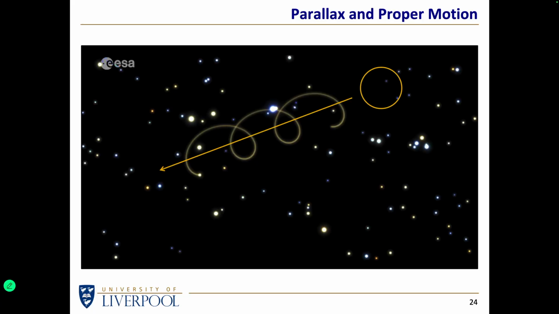Circular motion because of the Earth's motion, and something close to linear motion because of the star moving through the Milky Way. So stars don't necessarily move in straight lines, but remember, we're talking about a mission here that lasts 10 years, and it takes an awful long time for a star to go once around the Milky Way, hundreds of millions of years. So to all intents and purposes, over a few years, a star will move in something akin to a straight line. And what we see from Earth is all the stars moving in a sort of corkscrew fashion.